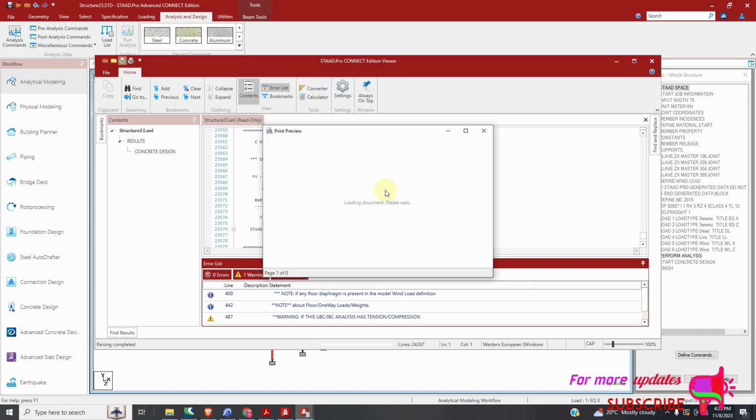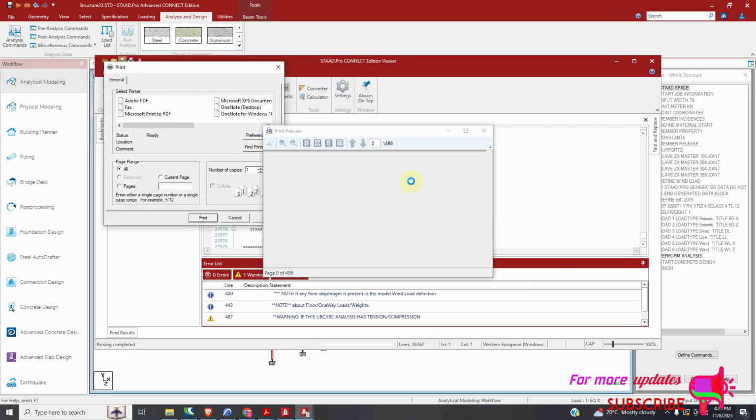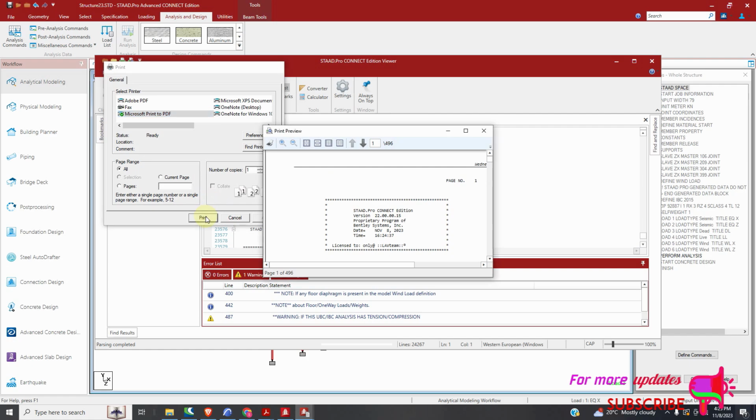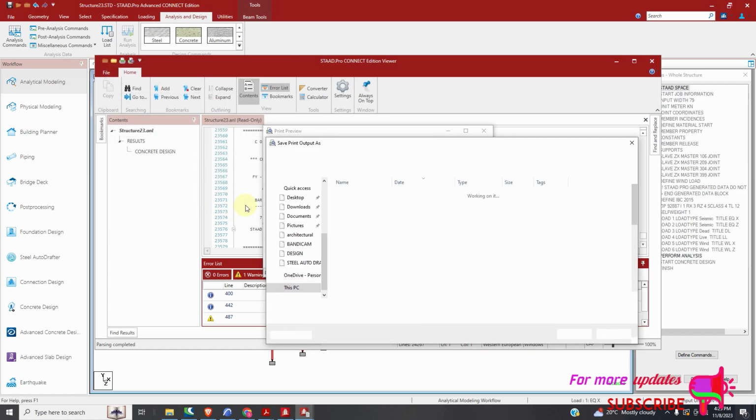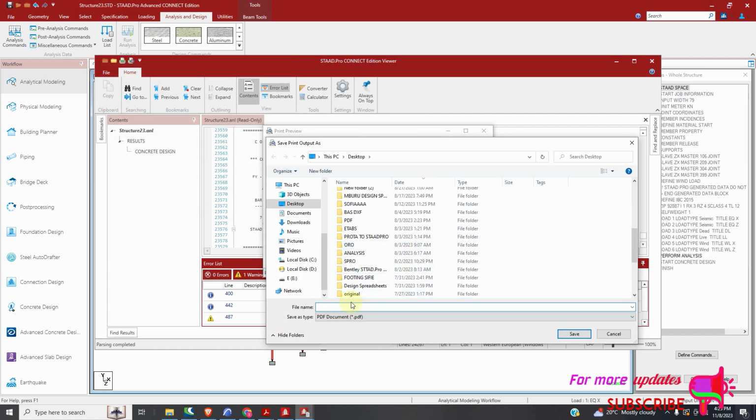The analysis output is loaded in the big document. Just print. I will save it as analysis output.